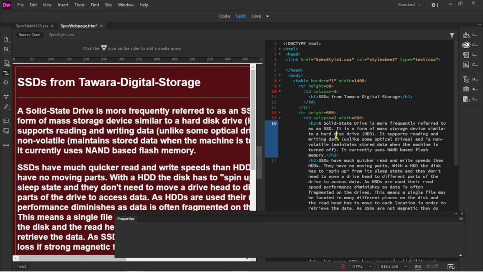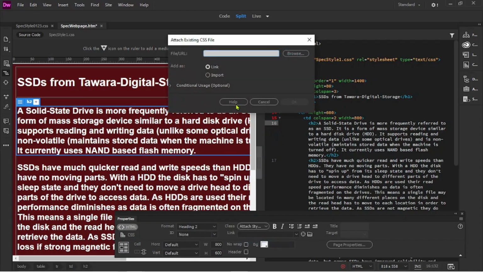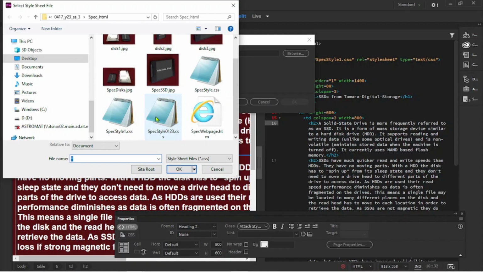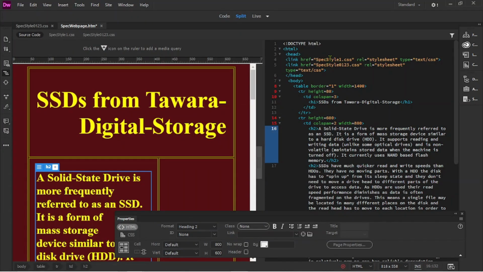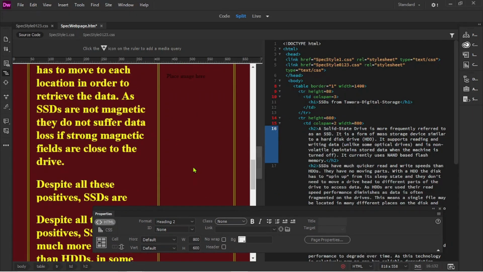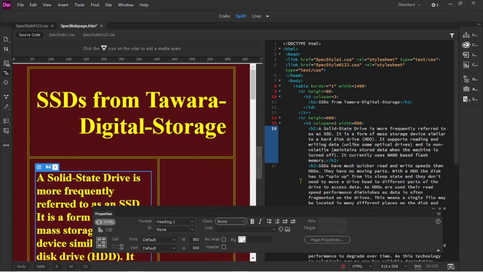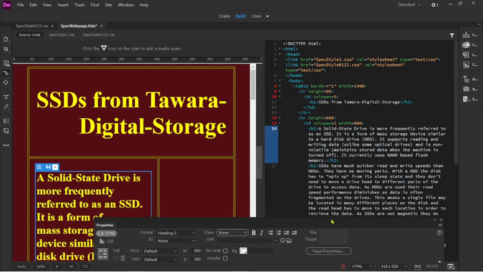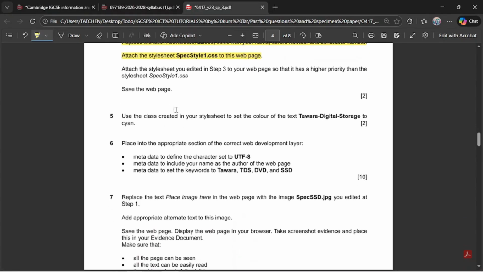I see I don't have that properties thing again. I'm just going to go to style, go to attach style sheet, browse. This is the style I edited with my candidate number. So it's under instead of up. This will run, yes, but once the second one runs, it executes before the other one. So you see how nice this looks now, the coloring, the adjustments. We are getting there.